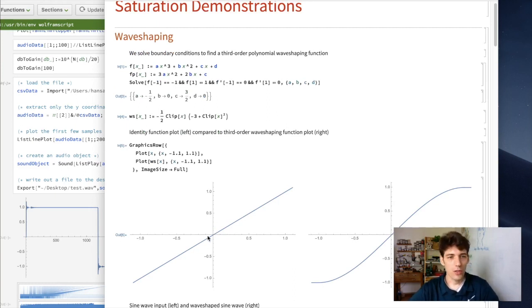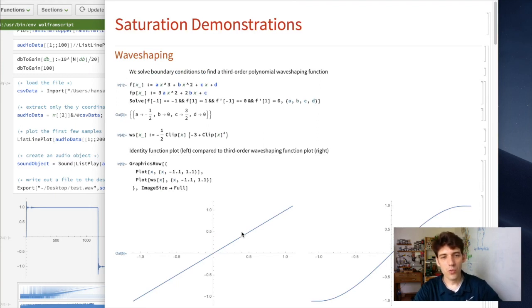So this graph on the left represents an input-output function. So the input is on the x-axis and the output is on the y-axis. And this is a function that I'm calling here the identity function, called the identity because it returns exactly what you put into it. In other words, this is what the graph looks like when you're not doing anything. You're just taking sound in and sending it to the output without any changes.